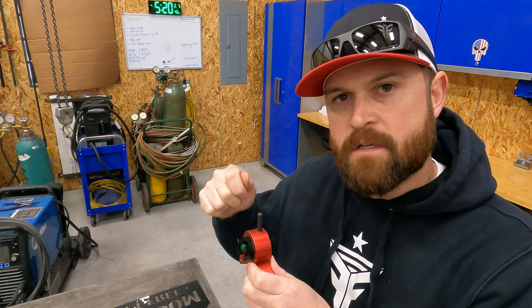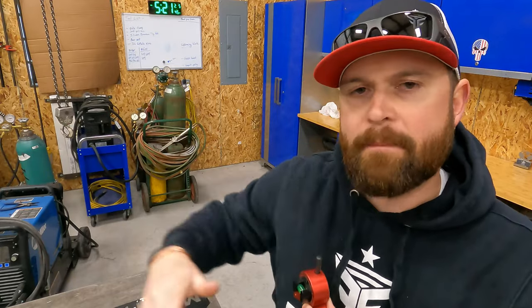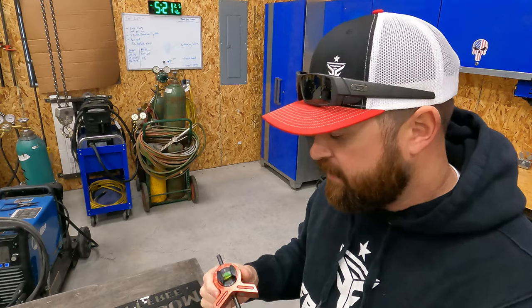If you want to put a line at top dead center of a shaft, you can stick it on either end, smack it, get your center pop on either end, and then you can actually draw a line from center pop to center pop, and that gives you a perfect line at the top dead center of whatever you're working on that's round. Pipe, shaft, you know, round rod, anything like that.